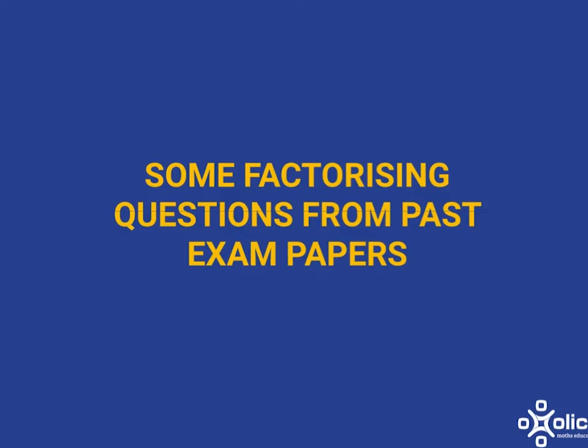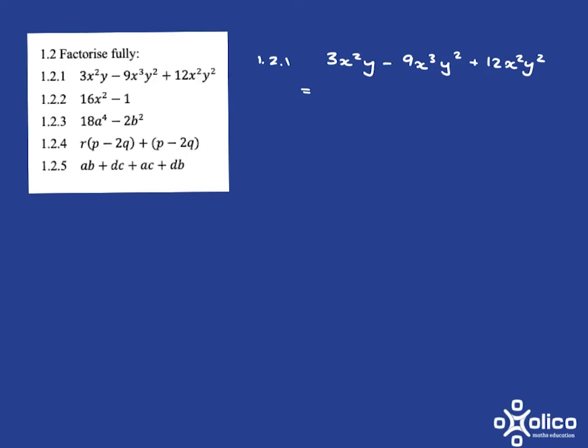So let's do a bit of practice by looking at some questions that I've got from various past exam papers from various schools that deal with factorizing. I suggest that you get a pen and paper and see if you can work on these alongside me, because it'll give you a good sense of where you are. Okay, let's have a look at question 1. What would be our first step in working on this?